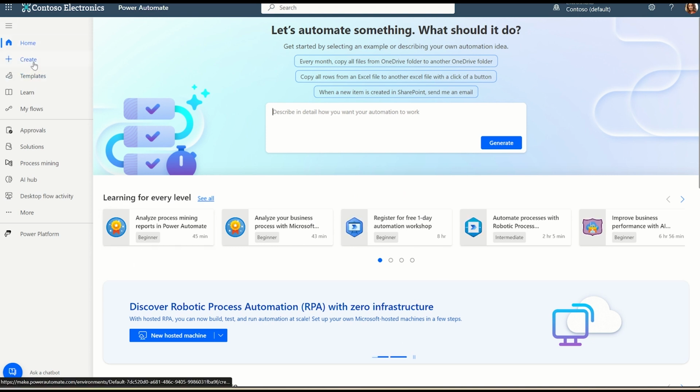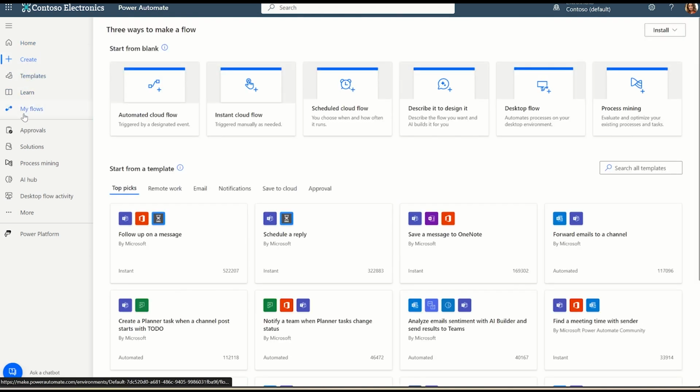We're going to start with Create, and we're going to start with just creating from scratch, so you can see kind of what it takes to build these Power Automate flows. And then we'll get into, Stephen will touch on some simpler and more automated processes to help you create your flows. So I'm going to do Create. There's really three types of flows. There's automated, instant, and scheduled, and we're going to do an example of each.